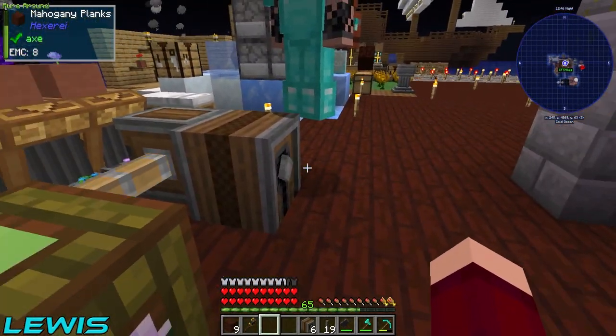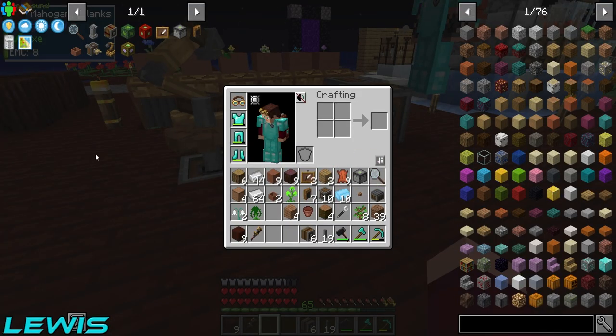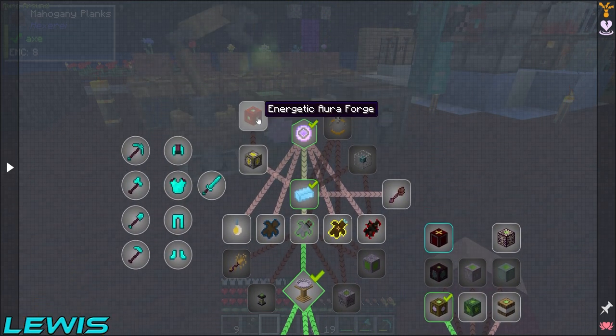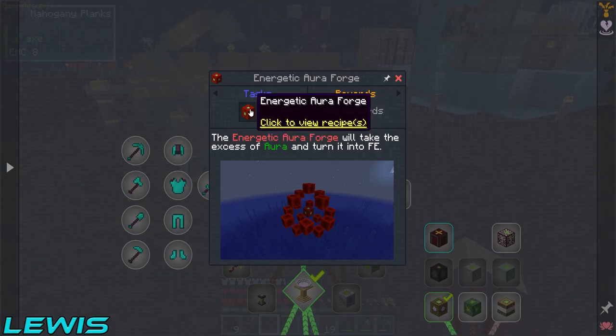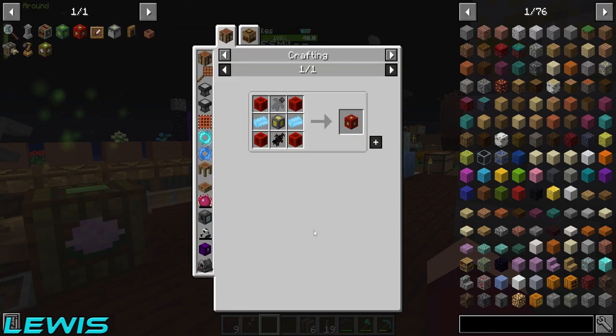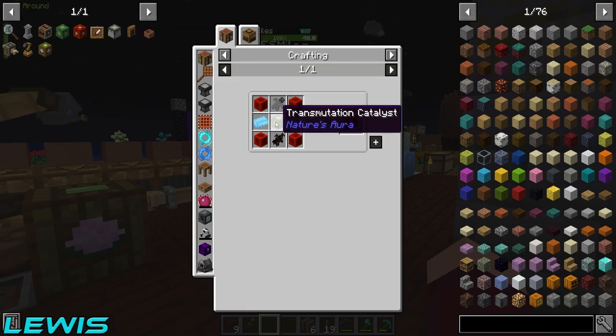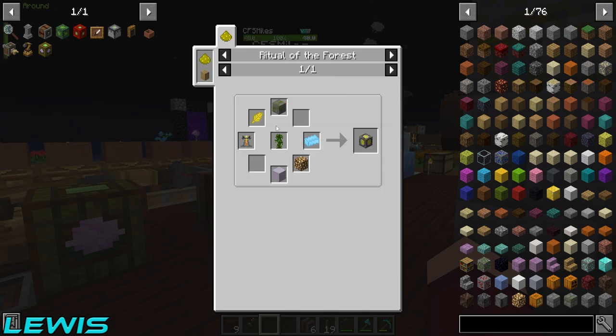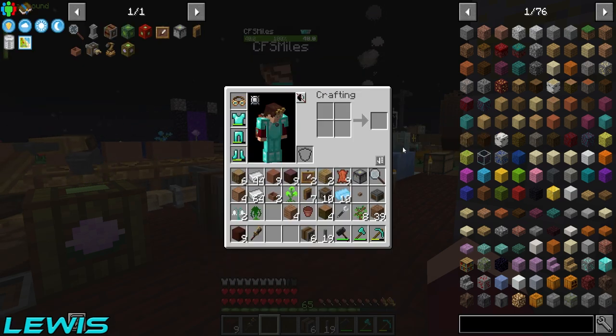What can we do with excess aura? Oh, I'm glad you asked what we can do with excess aura, Miles. What we could go ahead and do is we could turn that bad boy into Effie. So over here, there is the energetic aura forge, which converts excess aura in the air into power. To make that bad boy, nice. We are going to need to make this transmutation catalyst some more tokens of anger and fear, but then we should be all good. So, which one do you want to make, bud?